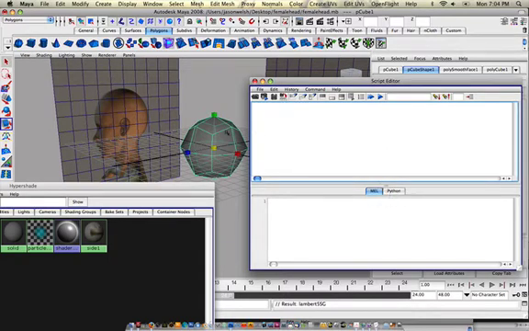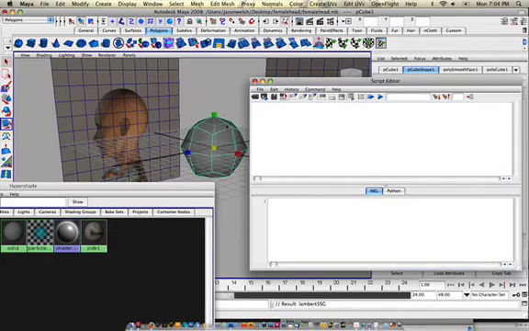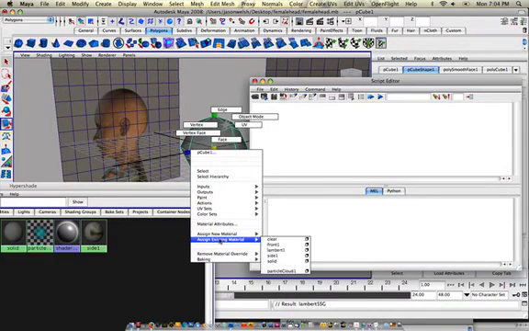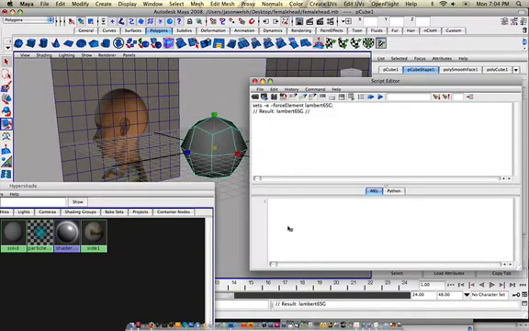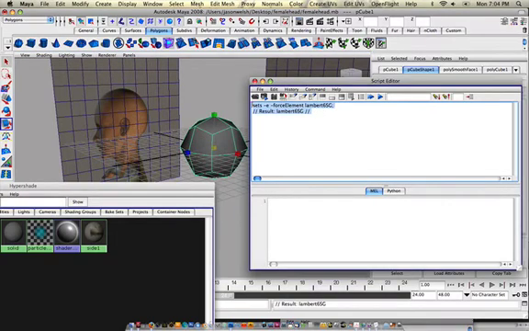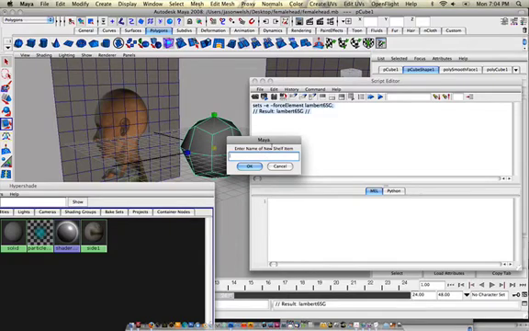Okay, so let's assign the solid one first. Okay, right click, assign existing material, solid. Okay, and what I want to do is highlight it, file, save script to shelf, and I'm going to call it solid.